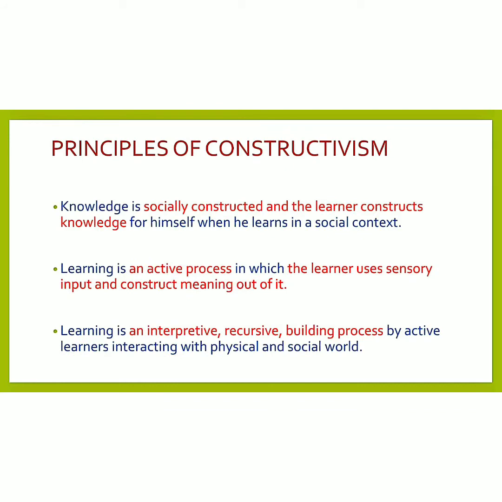Principles of constructivism. Knowledge is socially constructed and the learner constructs knowledge for himself when he learns in a social context. Learning is an active process in which the learner uses sensory input and constructs meaning out of it. Learning is an interpretive, recursive building process by active learners interacting with the physical and social world.